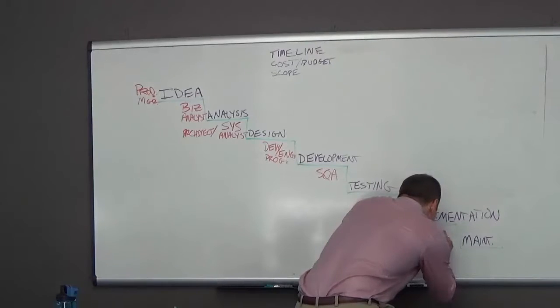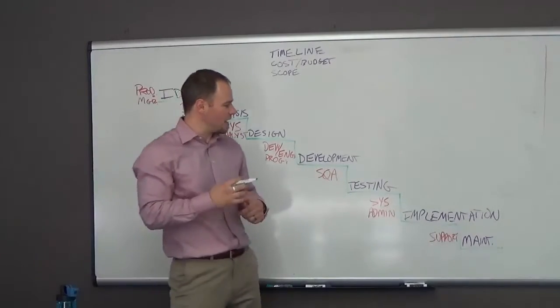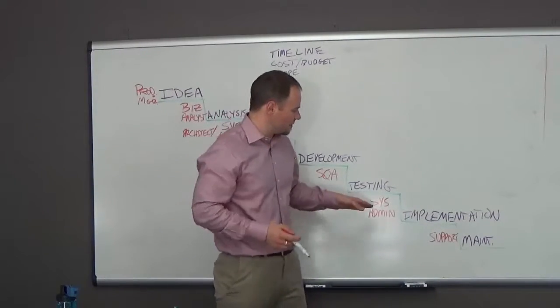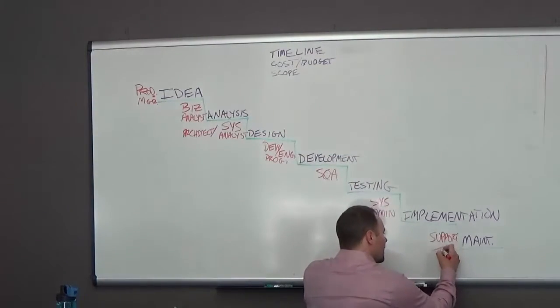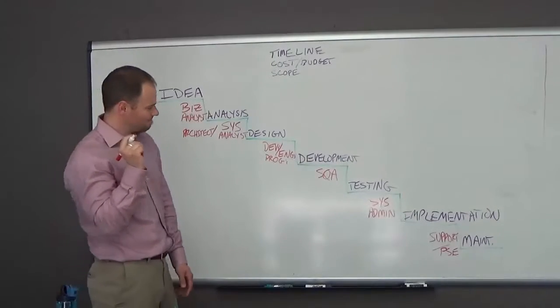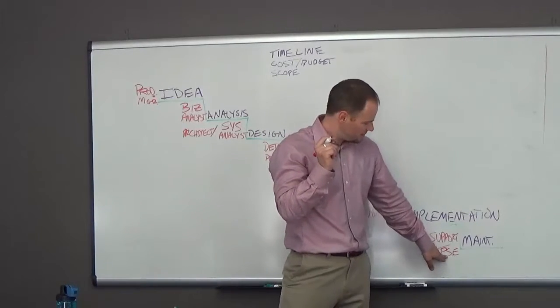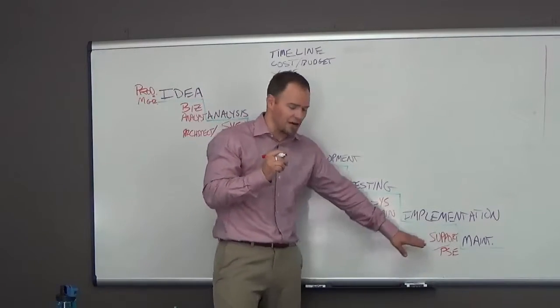Support, right? Support, and that could be in any capacity. It could be help desk support if it's an application that needs a lot of guidance, customer service type stuff. Oftentimes we're thinking more along the lines of the system itself having bugs, so that would be a role that we hear called a PSE, which stands for, any guesses? Any guesses? Systems engineer? Close. S is for support. P is for production.